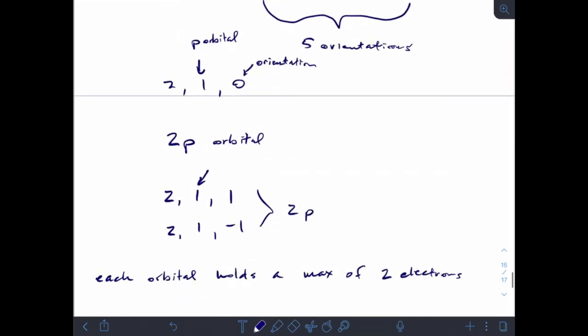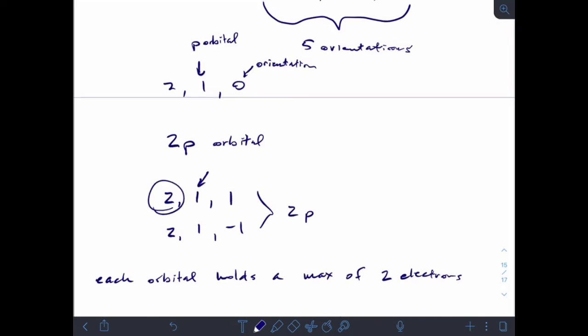All right, so suffice to say that with our 3 quantum numbers, we get our principal quantum number that tells us how big and how much energy there is in the orbital. We have our orbital shape number, that's our L value. The angular momentum number, that tells us the shape of the orbital. 0 for S, 1 for P, 2 for D, 3 for F. Okay? And then the last one is our orientation number that tells us which direction, which of those, for example, p orbitals are we talking about?